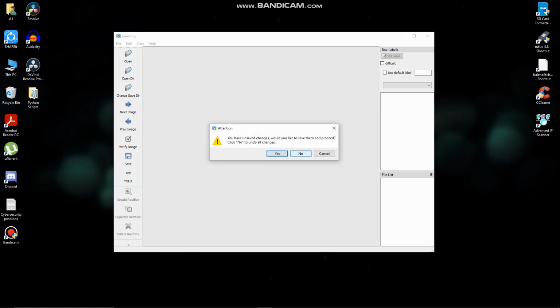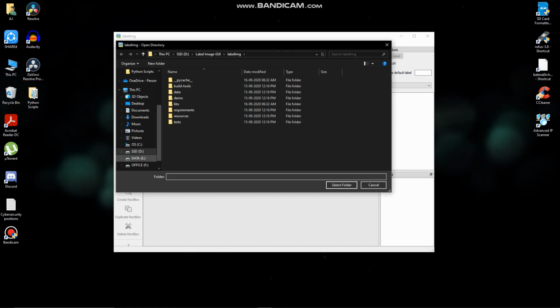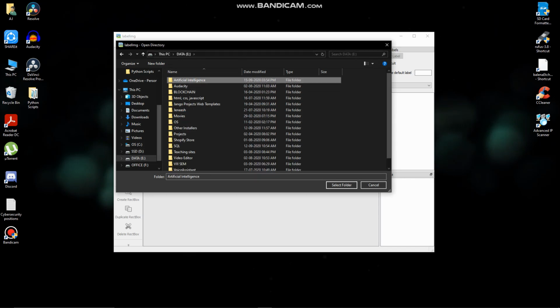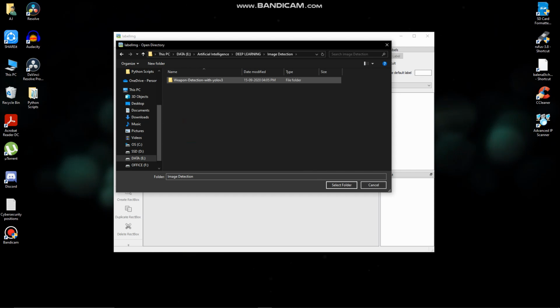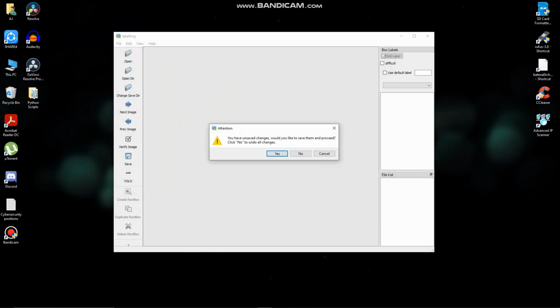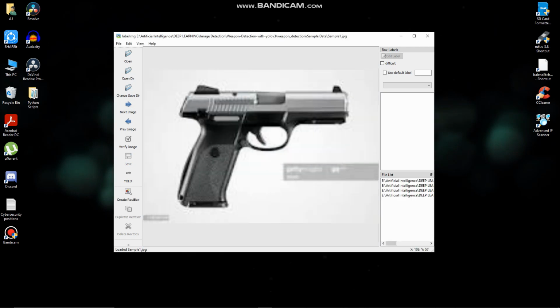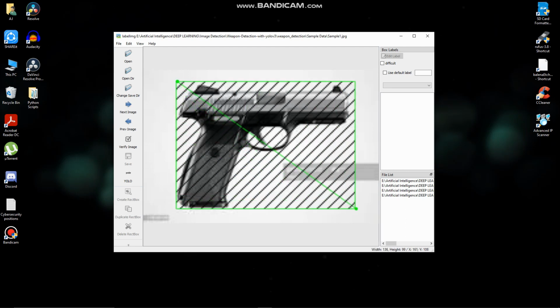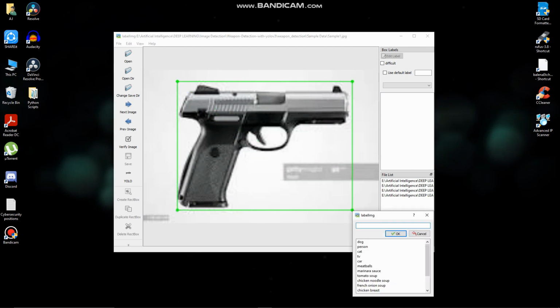I have a sample directory which we can use to show you an example of how to label an image. So now we have a directory with four images. This is one of the images. What we do is go and create a rectangular bounding box in this image and give it a name.